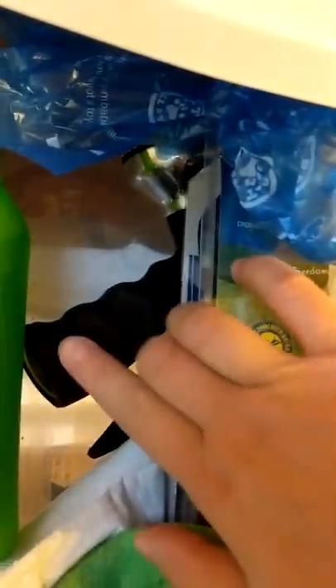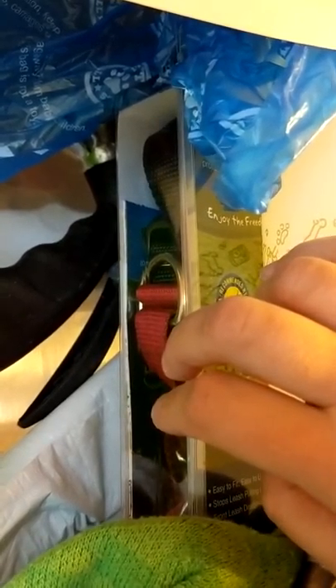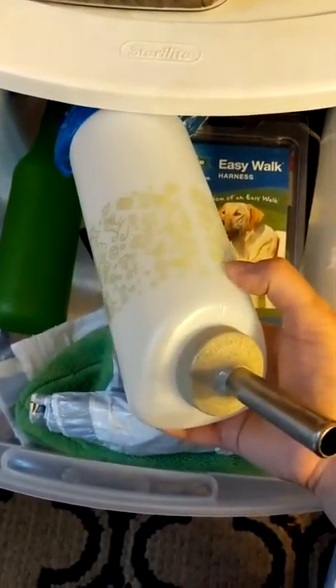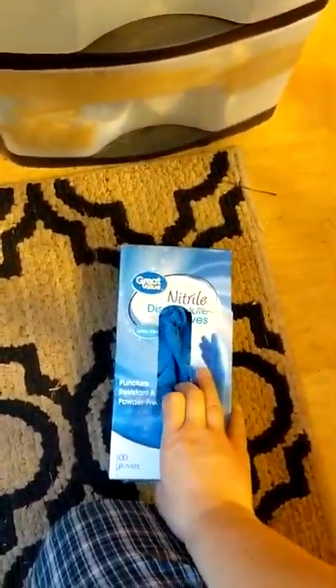We also have this water sprayer for the backyard. This is his very first harness that he grew out of - I think it lasted until he was about six or eight months old, then we switched to a size large. I kept the box from the large and just put that one in it because I want to keep all his baby stuff. There's also an extra water bottle for his kennel, where he spends his daytime hours because he's too young to handle himself properly in the house when we're not home.